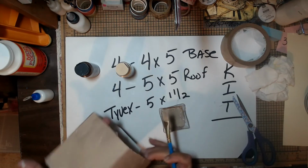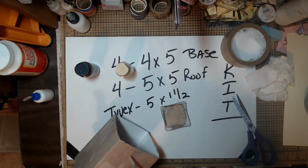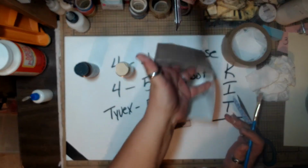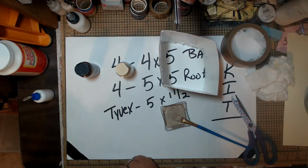Build me a house. Make it fun, okay? All right, two coats of paint on this one. That's a single coat. We're going to wait and do the second coat. And we're going to talk about the other house real quick.